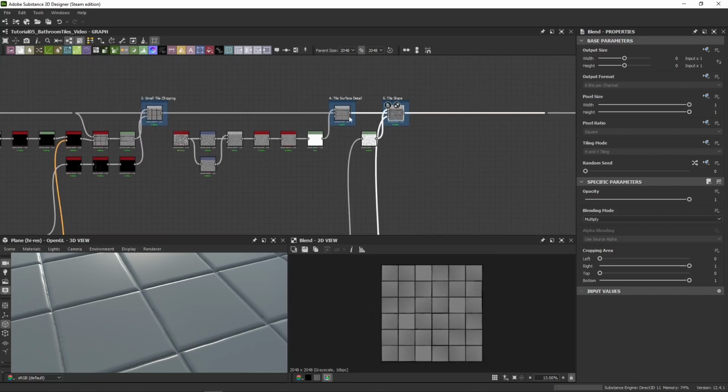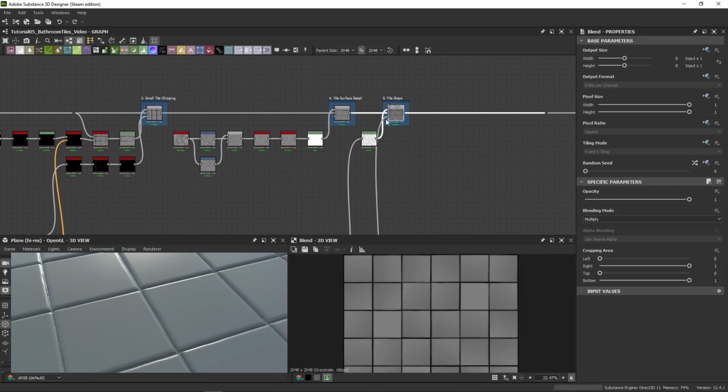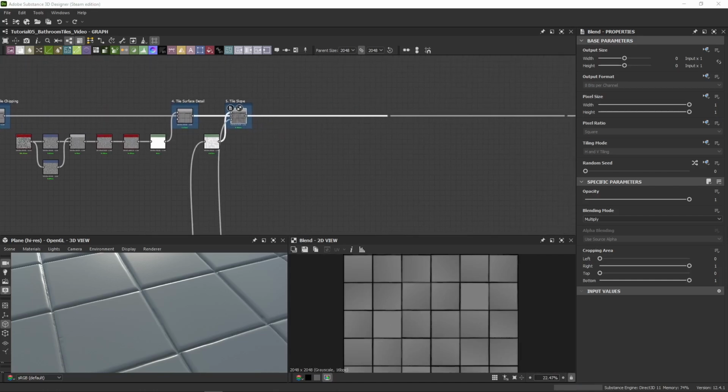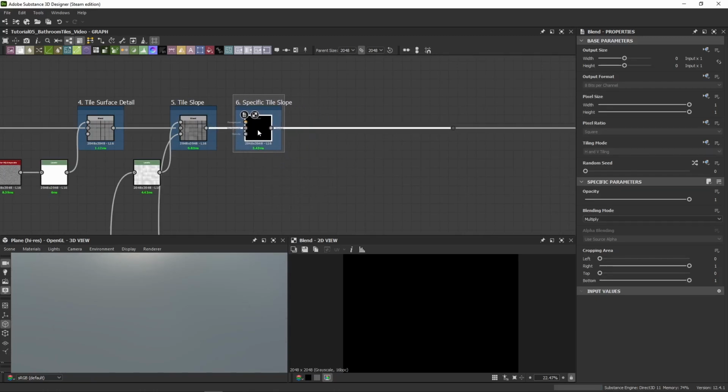So now you can see that if I unplug the opacity thing, all of them are affected by the slope. And now these guys from the mask are not, because these are going to get a more dramatic slope. So number 6. I call these specific because these are basically the inverse of that mask.